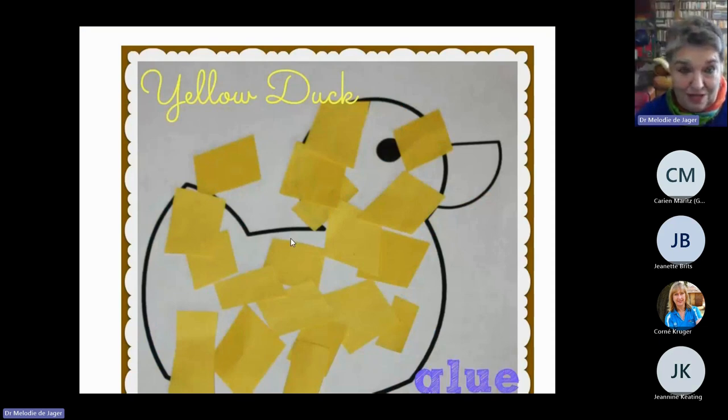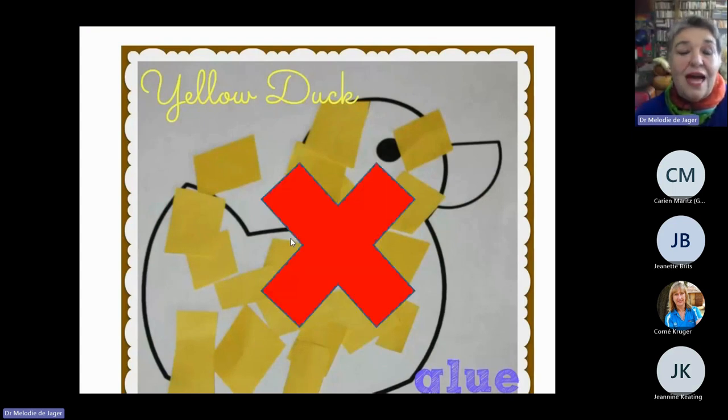What I am not talking about, because I point blank refuse to show you even a worksheet. I'm also not talking about coloring in pictures that children just slap some pictures on. Absolutely not. That's not creative art. Yes, it has value when you want to impress parents. But did the child think of the shape of the duck? Did the child position the duck on the page? Did the child think of where you put the beak? Where should the eye go? What do their tail feathers look like? None of that, because somebody else did the thinking. All they had to do was glue on some pieces. This is not creative art.